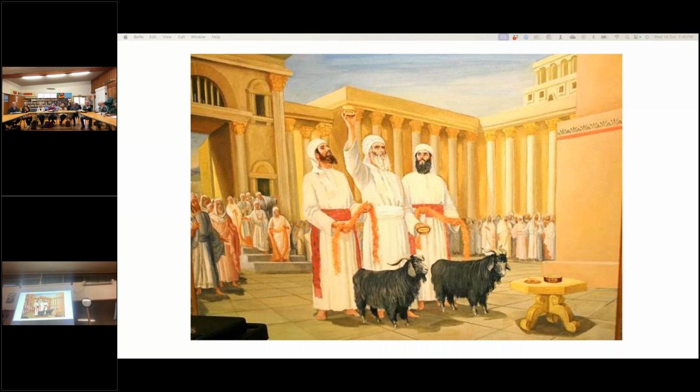In fact, interesting, the Jewish rabbis, the Talmud, call one of the two goats the Esau goat and one the Jacob goat. So one is the chosen and one is the rejected. That's the way they do it. So I just thought I'd throw that out there for Andrew. Just an interesting perspective on the Day of Atonement.